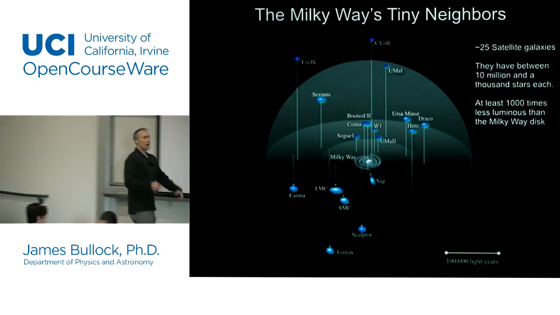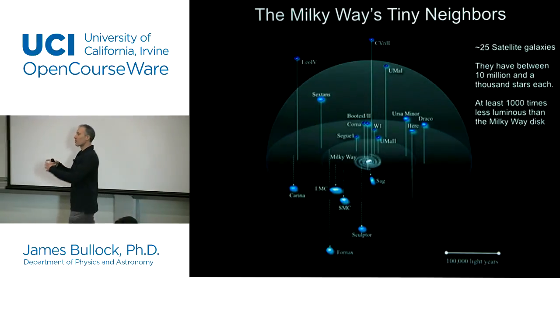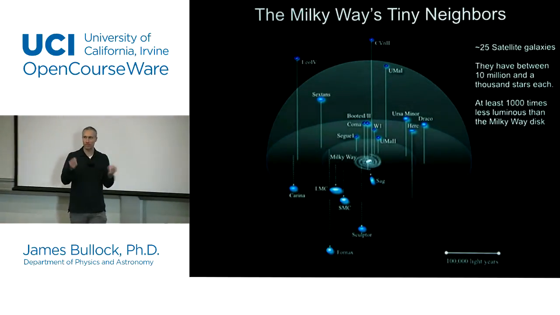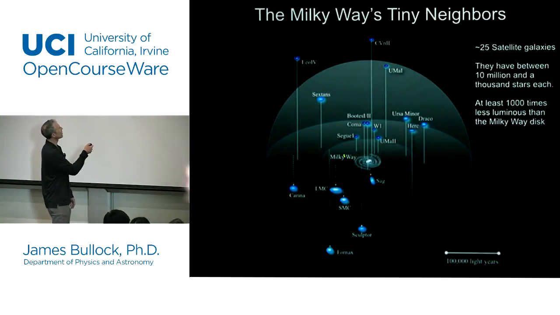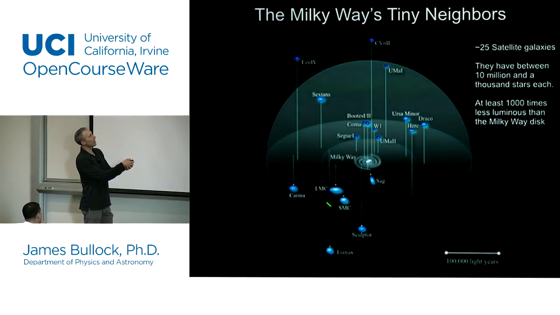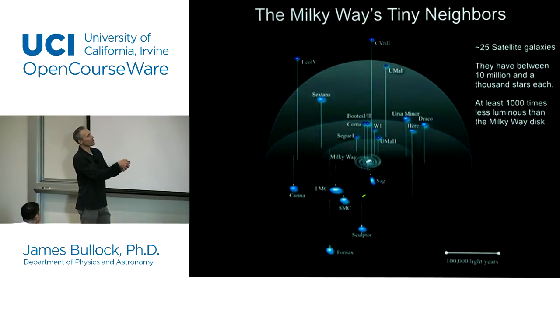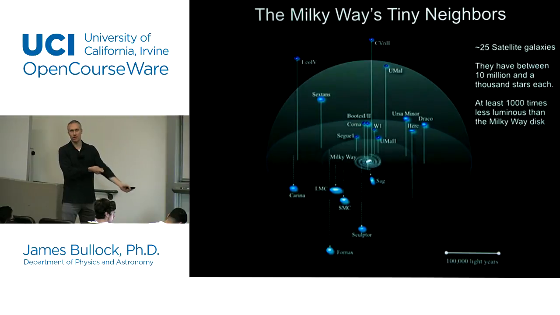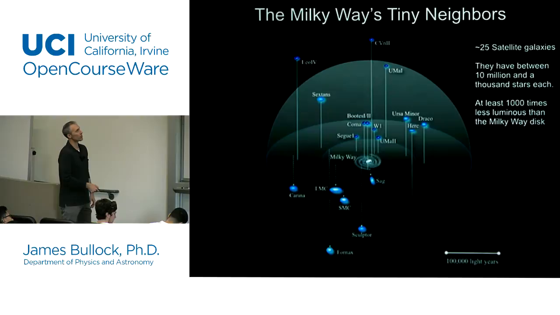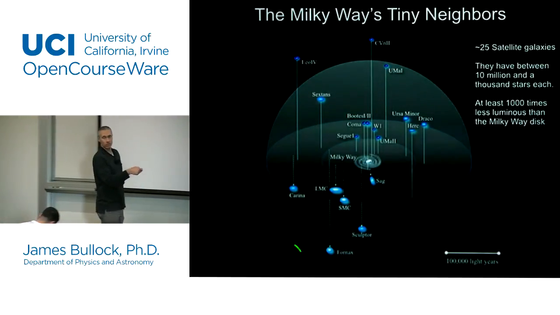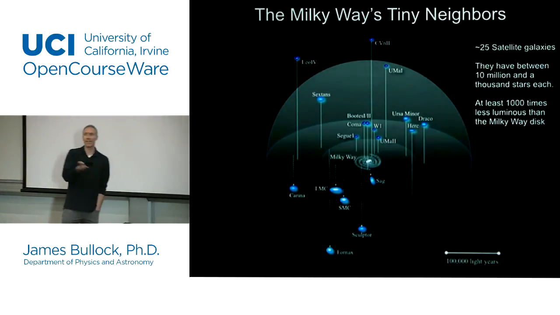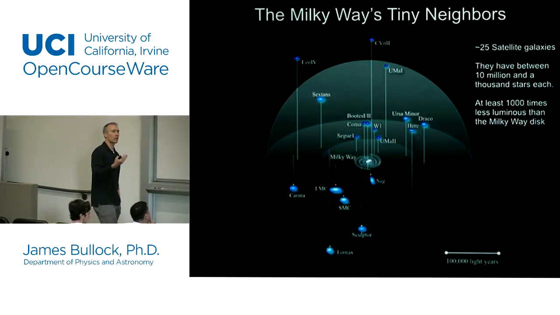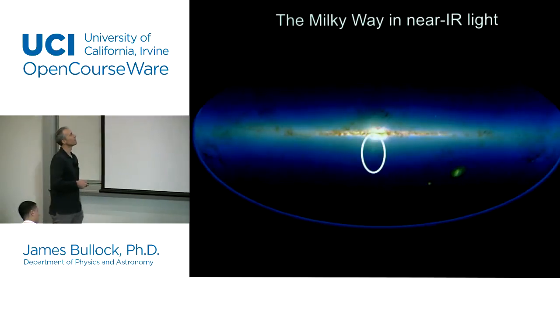The Milky Way is not alone, and unlike stars, galaxies are not so lonely. The Milky Way actually has about 25 little satellite galaxies that are whizzing around it. If this is the disk of the Milky Way about 100,000 light years across, it's got these kind of two big satellites — the Large Magellanic Cloud and the Small Magellanic Cloud — that are orbiting around it, but there are all these other little galaxies whizzing around the Milky Way too, all within a few hundred thousand light years. Every single one of these things is small — some of them have only a thousand stars, and some have a billion, but they're still a hundred times smaller than the Milky Way disk.